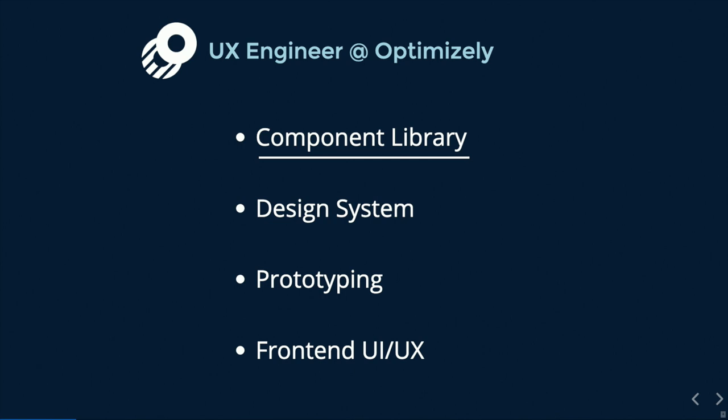Now, the underlying piece to all this work, as you might have suspected, is the component library. Those components are the core to all of my work. They're also core to a lot of the engineers' work. And so the other key part throughout all of this is accessibility. No matter what I'm doing throughout all of these different areas, even prototyping, I try to ensure that everything I produce is accessible, especially because prototypes are often copy-pasted into the production code. It's one of the benefits of prototyping with your own components, right? It's not throwaway code anymore. If you don't make that beginning prototype accessible, you risk the engineers not continuing that accessibility.